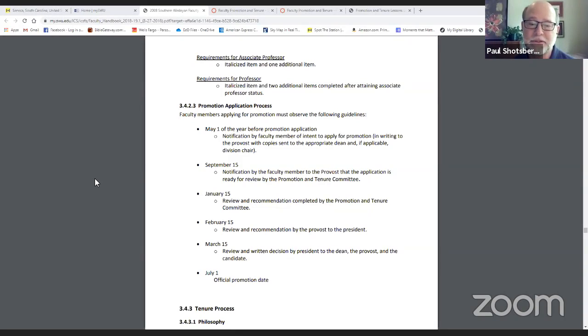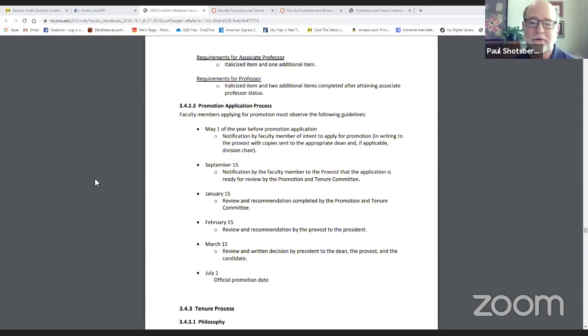So I would think in terms of maybe August, sharing it with a division chair, a dean, someone who's been through the process, and asking, do you see anything else that should be included? But anyway, September 15th is when it is turned over to the committee.